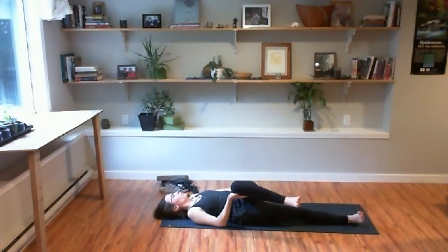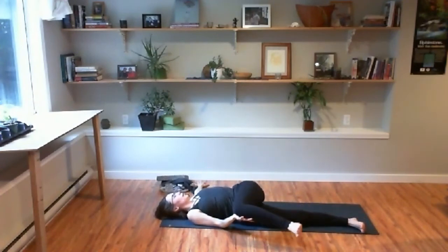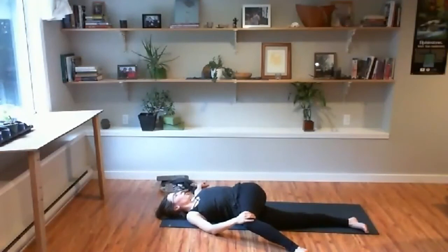Stack your hips, so you're stacking your right hip on top of your left hip. Your top foot can rest on your bottom leg, or onto a cushion, or a blanket, or the floor. Both shoulder blades stay connected to the mat. It feels nice if you gaze out towards your right fingertips.